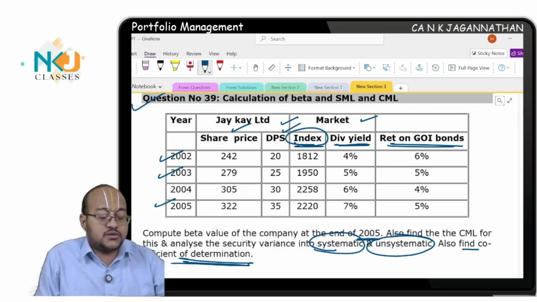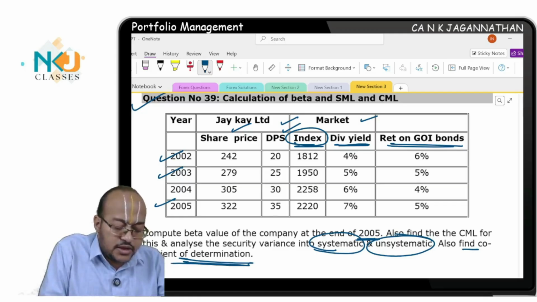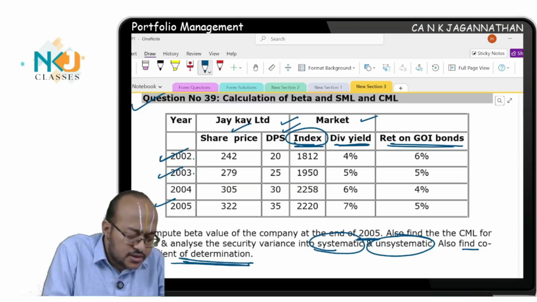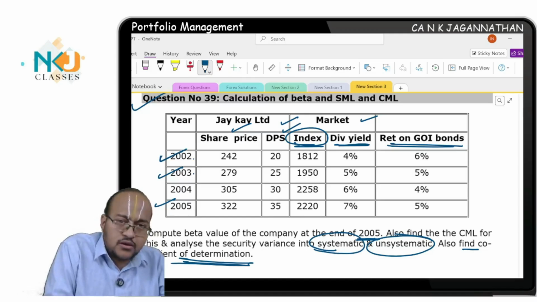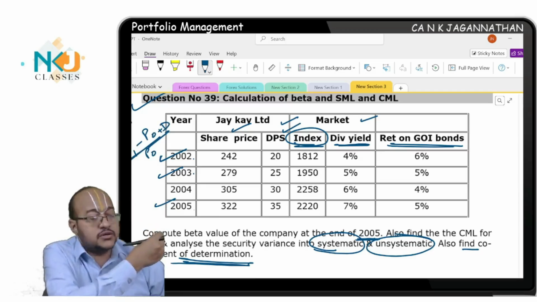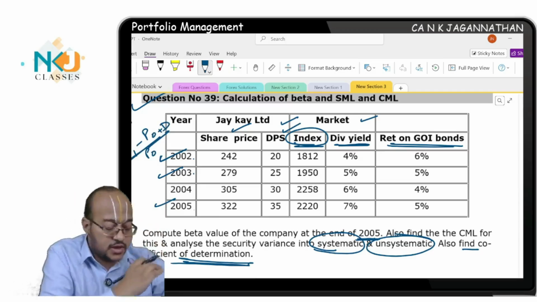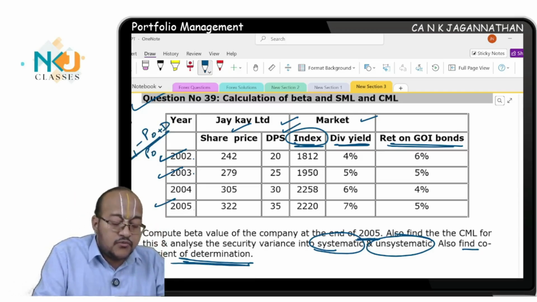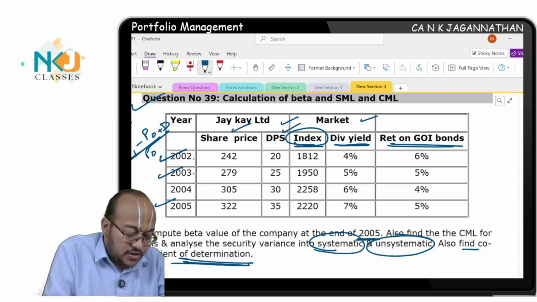Now, first step. They have given 4 years data. They have given 2002, 3, 4 and 5. Correct? Now we need to find out, even though they have given data for 4 years, this they have given to find out return using this formula, P1 minus P0 divided by P0, plus D. Are you all understanding? This we already learned, basic computation in the introduction, first lecture, how to compute the return from a security, correct? Which means for that only they have given this. So we will get the return for 2003, 4 and 5.